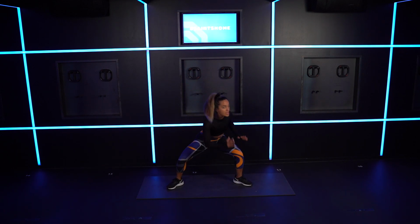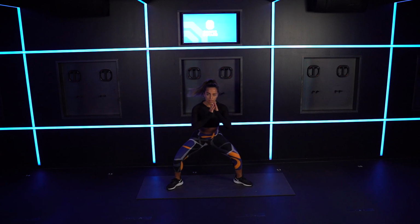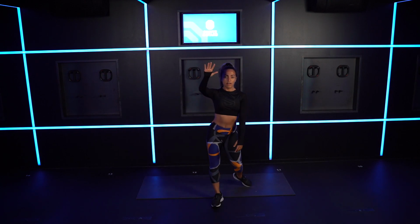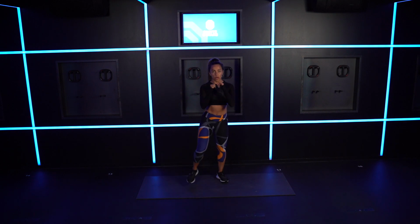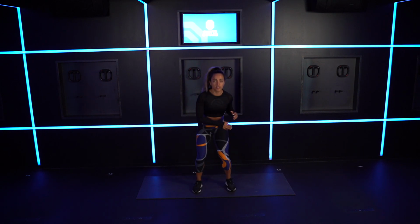Center, down, center, down. We stay low the entire time. Down. Almost. 5, 4, 3, 2, and 1. Go with a squat and a kick, alternating legs. Squat, kick.